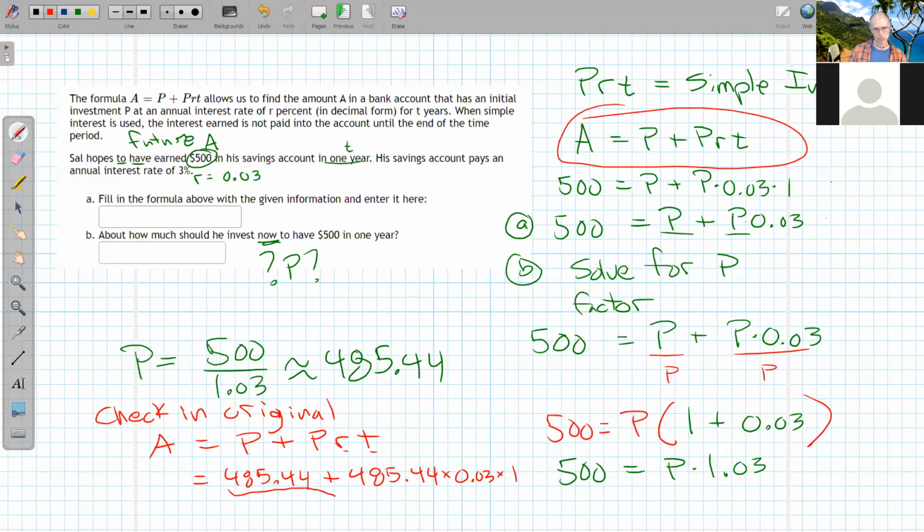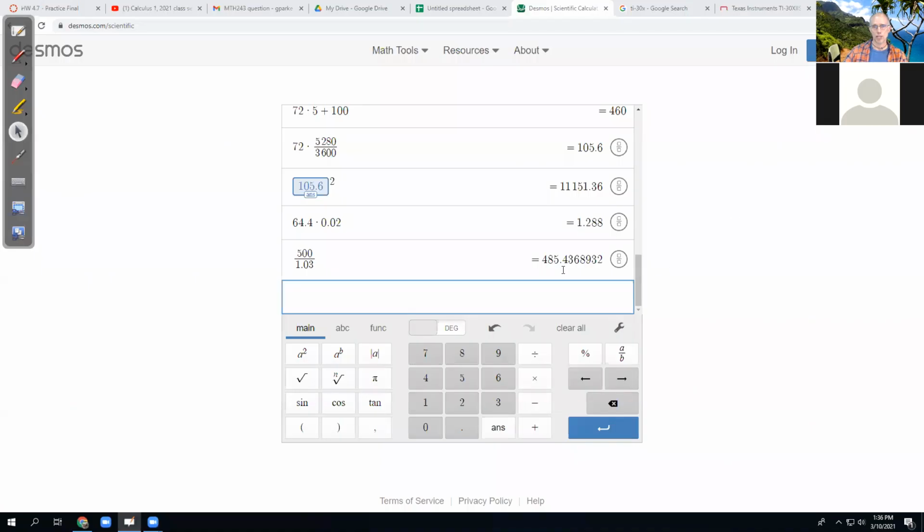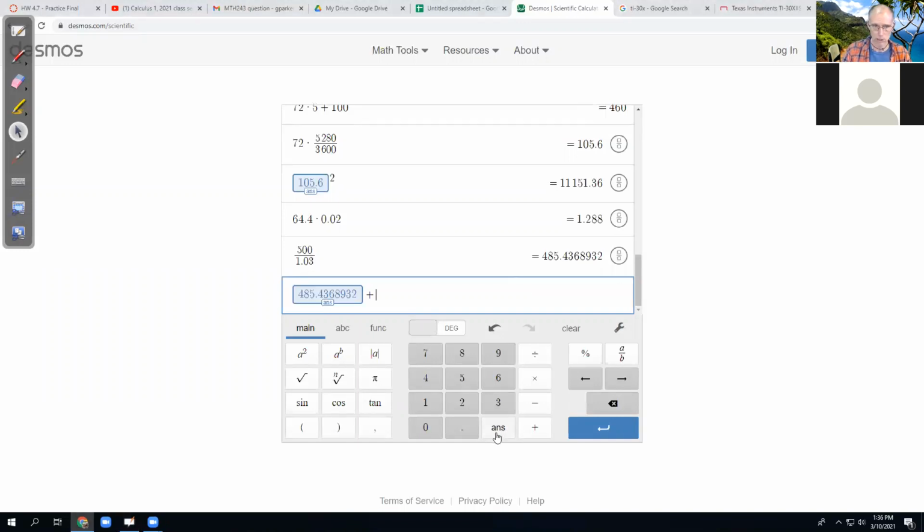And so next I'm just going to ask my calculator, is this about 500? Now since we did have to round here, it's probably not going to be exactly 500, but it should be pretty darn close. And I could always use the second answer button to do that too. I'll use the answer button. So answer is my P plus P again. And on some of your calculators, remember you have to use second to get the answer. And then times 0.03. But look at that, exactly 500.